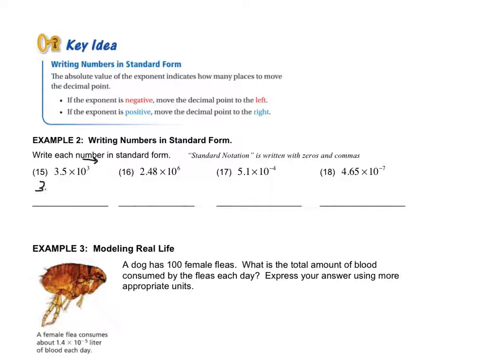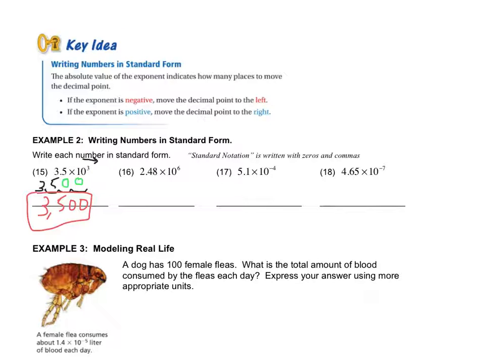So 3.5, if I was to move it 3 places, there's 1, there's 2, there's 3. Now notice I ran out of numbers from that 3.5, so really all I'm going to do at that point is I'm just going to kind of go in and fill in a couple of those little scoop things that went by. And now I have my actual answer, 3,500.